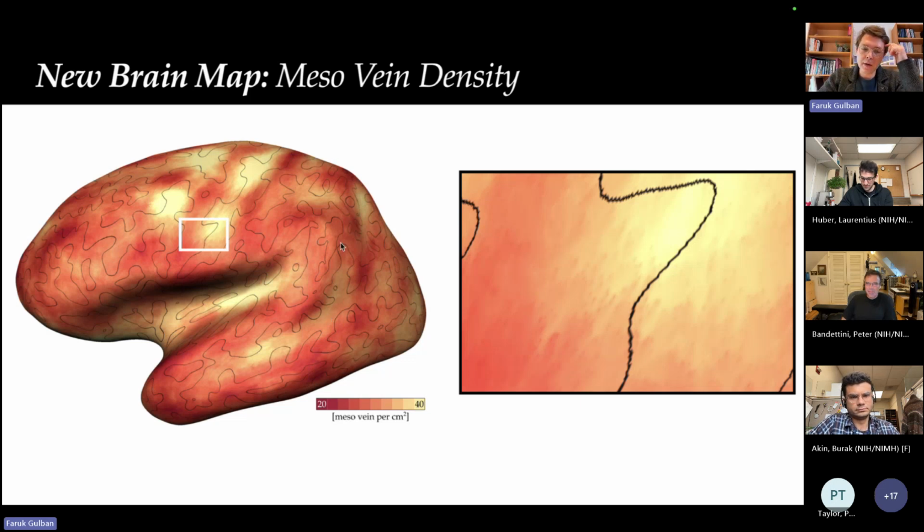And interestingly, and I would like to be cautious here, this is just one hemisphere I'm going to show you. There are some areal differences. For instance, if you look at this longitudinal sulcus, you can see that one part of it is way more densely occupied with mesoveins than the other bank. Or you can have a look at maybe Heschl's gyrus region, the medial part of it, you can see the increased amount of mesoveins. Maybe if you really look around, you can see some other areas.